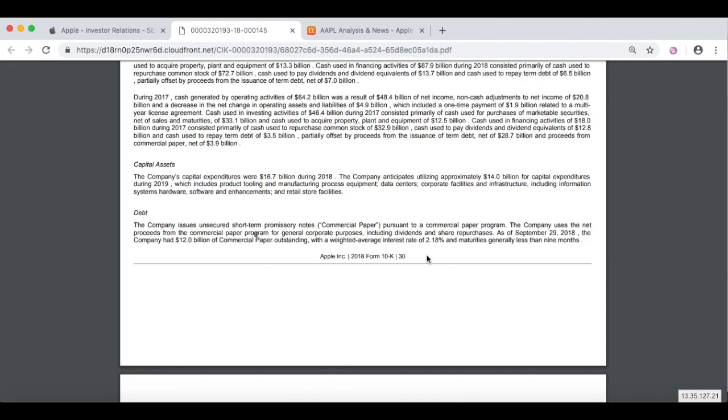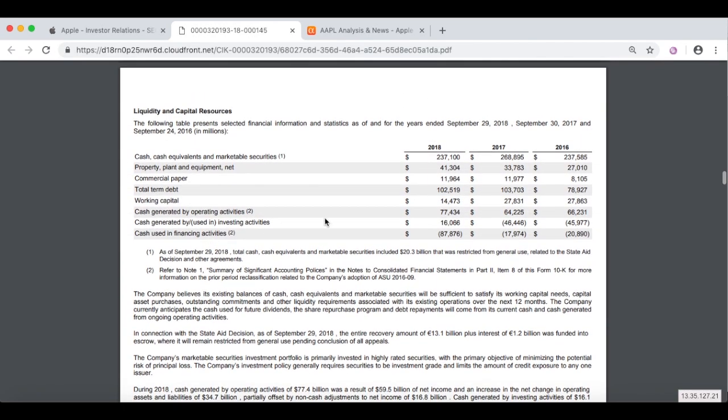Debt. Another thing I love, look at this. With a weighted average of 2.18%. Guys, inflation is at 2%, just call it 2% every year. Your money, the US dollar I'm referring to here, goes down in value 2%. Or everything else gets more expensive by 2%, however you want to look at it. Apple is borrowing at 2%. That means that essentially, in my opinion, that's free money. That's another reason why this debt would not concern me.